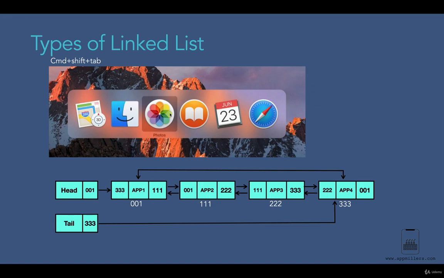Right now there are 6 applications open, which are Maps, Finder, Photos, iBooks, Calendar, and Safari browser. When we click Command-Shift-Tab, the Mac opens this list for us and starts to traverse it as we press Tab continuously. When it reaches the end of this list, in case it reaches Safari, it will come to Maps, and it will continue infinitely until we reach any of these applications. As you see, this is implemented using double linked list. We can go backward and forward, and we can go from the last application to the first application and from the first application to the last application.